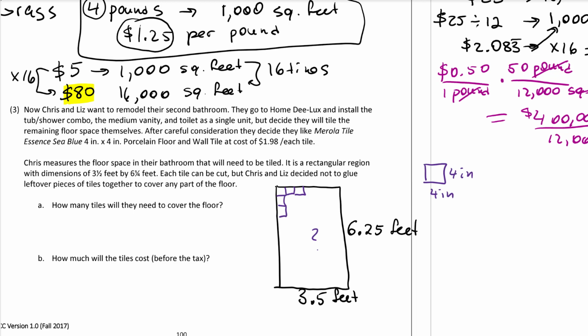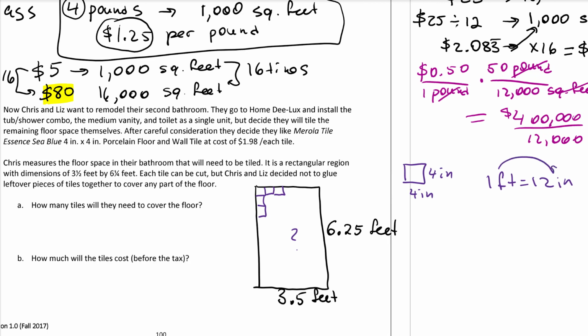This is a very common conversion, and I recommend doing the conversion this way. So 1 foot equals 12 inches. If you want to convert from feet to inches, going this way, you multiply by 12. So 2 feet is 24, 3 feet is 36. But if you go backwards, you divide by 12. For example, 120 inches divided by 12 gives you 10 feet. Keep that in mind, it will help you. If you go from left to right, you multiply. When you go from inches to feet, from right to left, you divide.